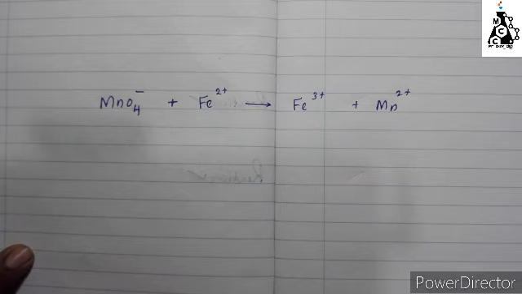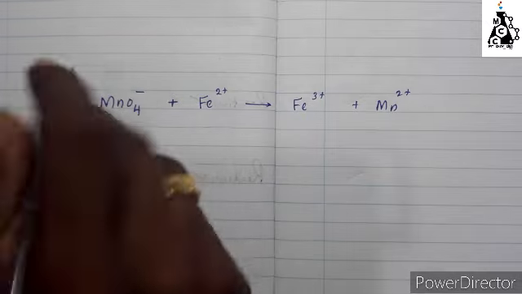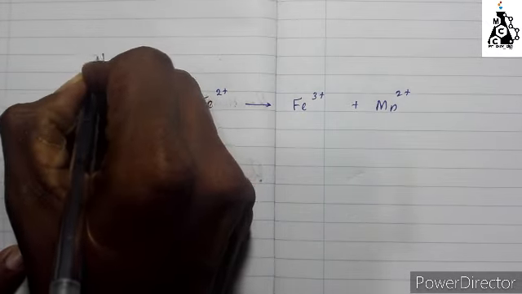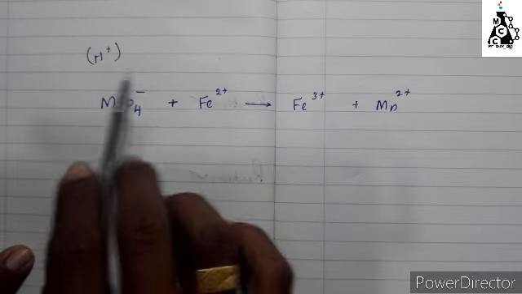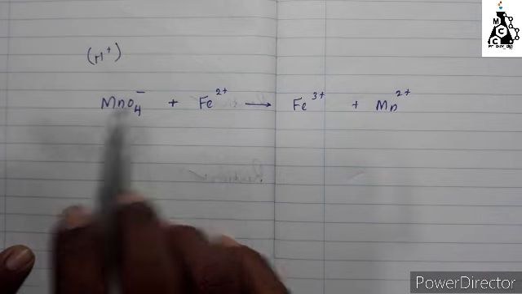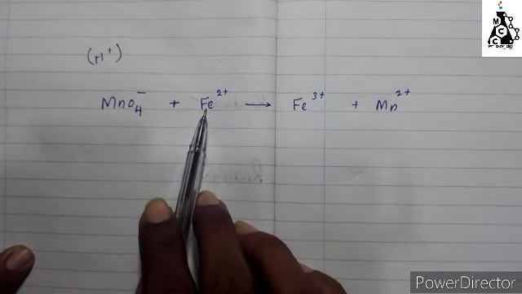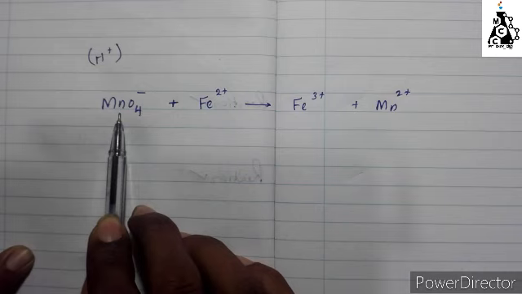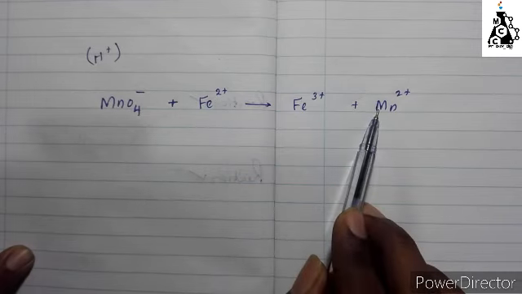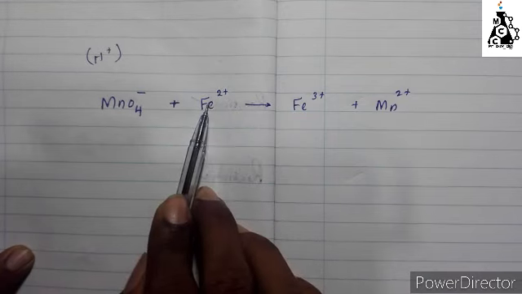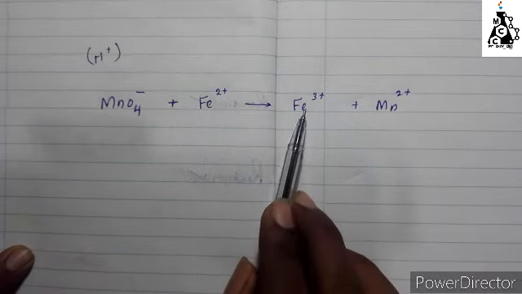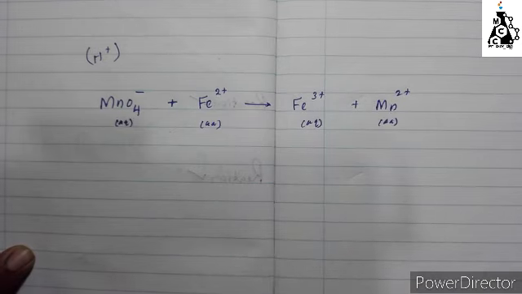As an example, there is a reaction. Imagine this reaction occurs inside an acidic medium. Right. Now this is the permanganate ion. This is the ferrous ion. The permanganate ion is reduced to the Mn2+ ion. Fe2+, otherwise the ferrous ion, will be oxidized to the ferric ion. You need to write down the state of each component as well.